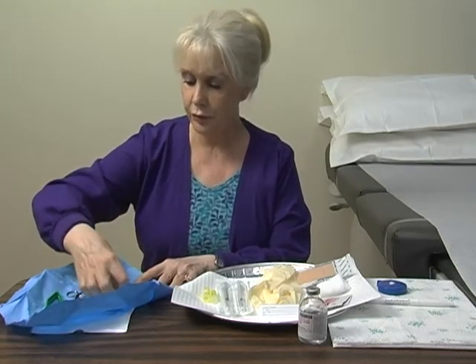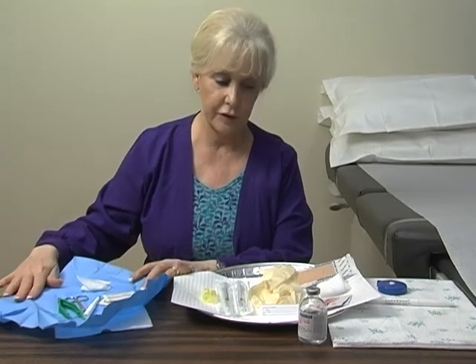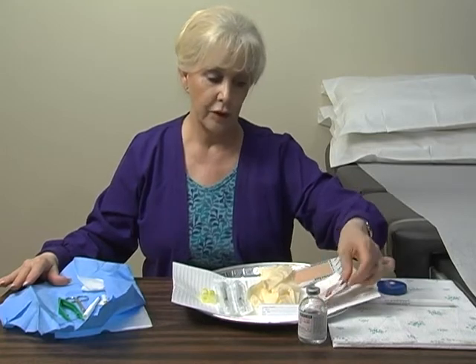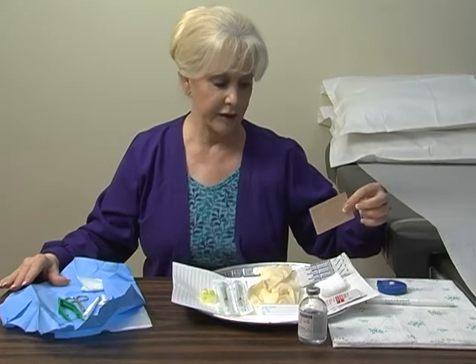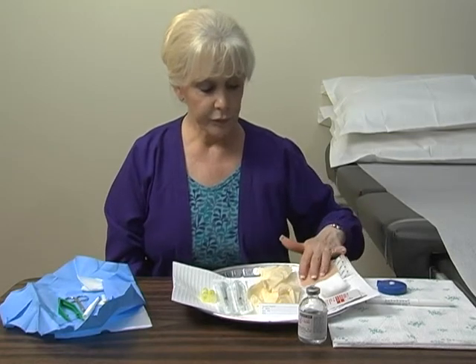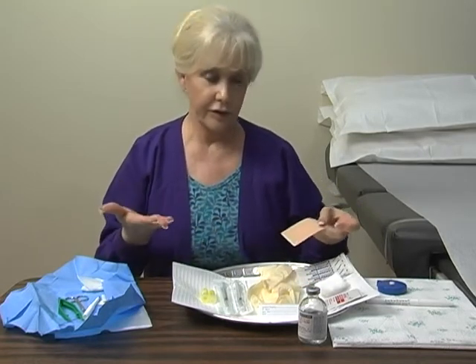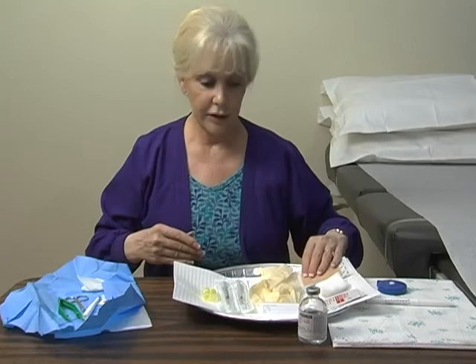There are a couple of two-by-twos and an alcohol swab, which are usually sufficient if you're just doing one biopsy. But if you're thinking about doing a second one, pull out a couple extra two-by-twos and some more alcohol preps. I like to use latex-free four-sided bandages. The idea is to add a little bit of pressure to the biopsy site and seal it on all four sides — this tends to stop the bleeding a little bit quicker and also protects their clothing. That's at your discretion.